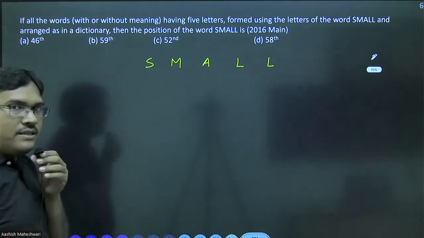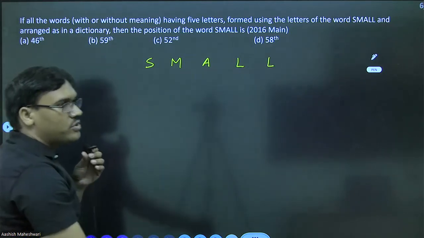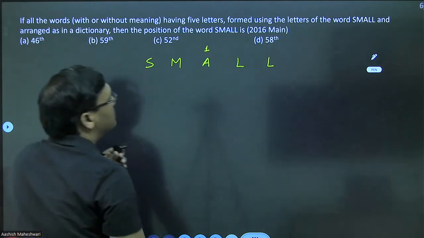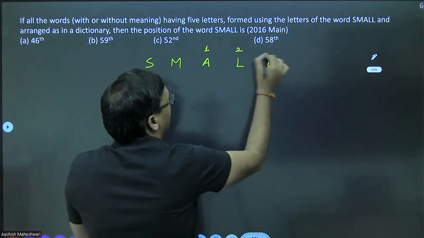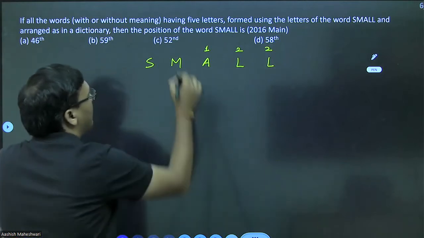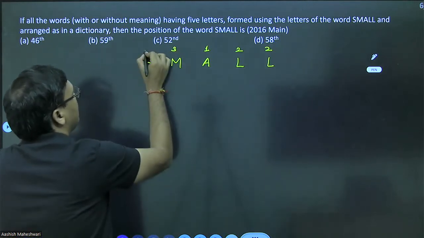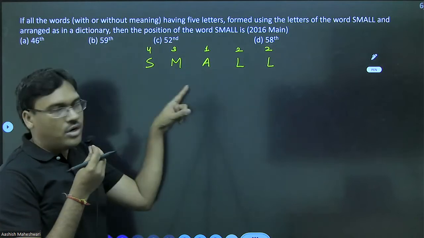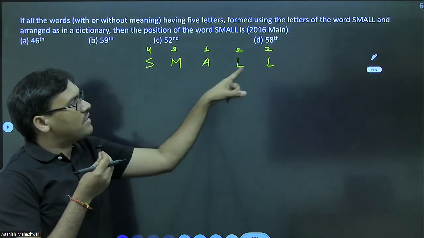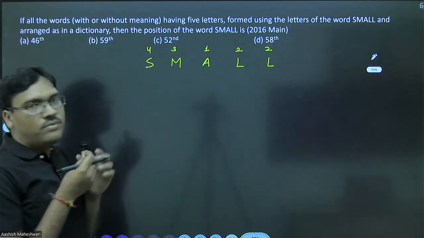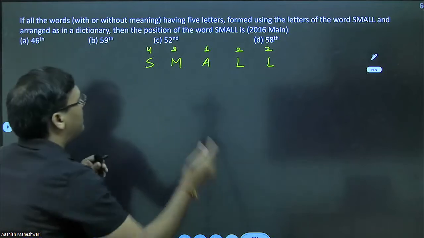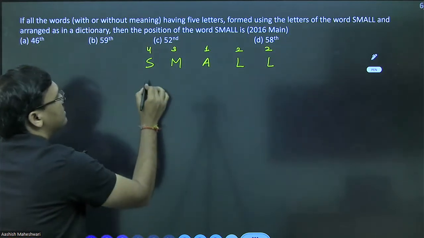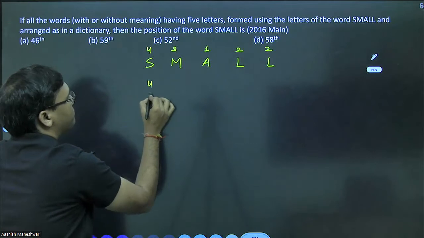Okay, so again, same thing. We will write the positions in alphabetical order. This will appear 1, A, L, M. So I have written alphabetical order. It will appear first, then it will be second, it will appear third, and so on. Right. Now again, same thing. How many numbers are less than 4 on the right hand side? You can see this is all the numbers, that is 4.